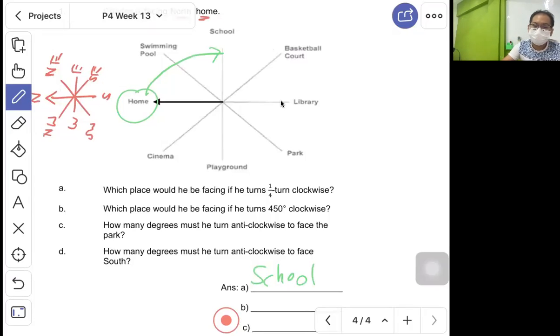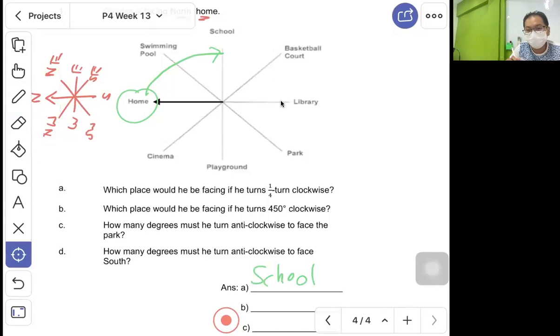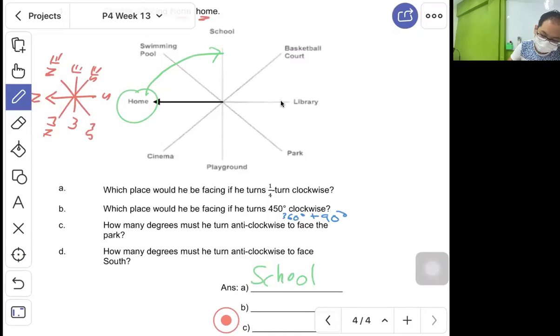So for part B, which place will you be facing if you turn 450 degrees clockwise? So you should know that one turn is 360 degrees. So one turn, 360, come back again. We have 450 degrees made out of 360 degrees and 90 degrees, correct? So just turn one more round. So one round, then 90 degrees, back to school.